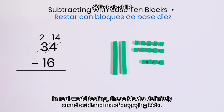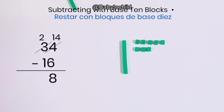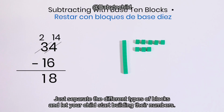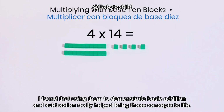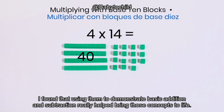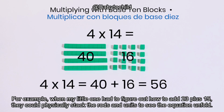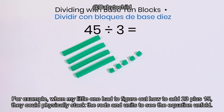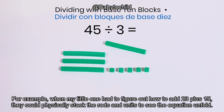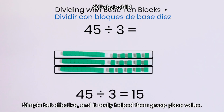In real-world testing, these blocks definitely stand out in terms of engaging kids. Setting them up is easy. Just separate the different types of blocks and let your child start building their numbers. I found that using them to demonstrate basic addition and subtraction really helped bring those concepts to life. For example, when my little one had to figure out how to add 23 plus 15, they could physically stack the rods and units to see the equation unfold. Simple but effective, and it really helped them grasp place value.